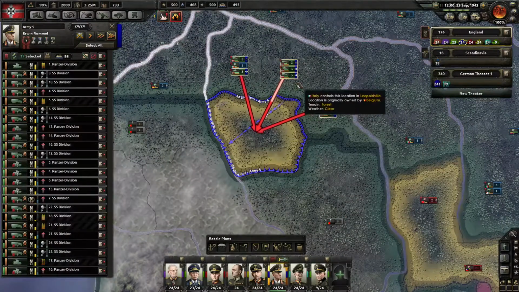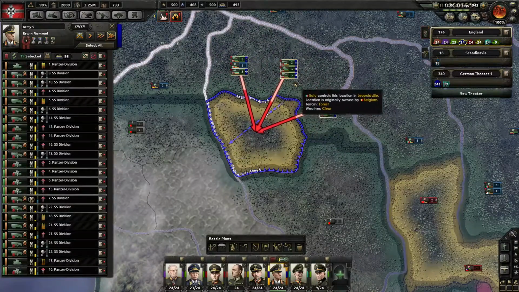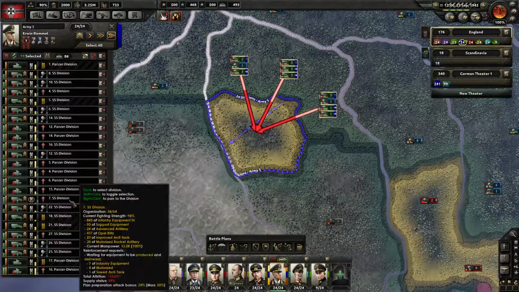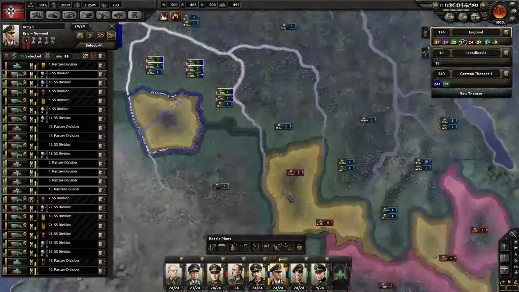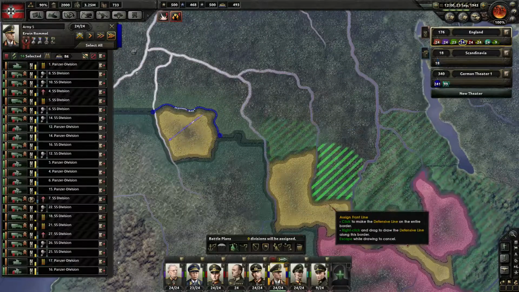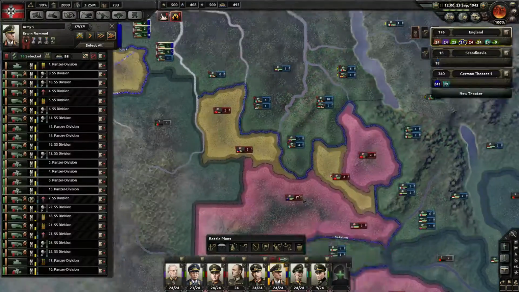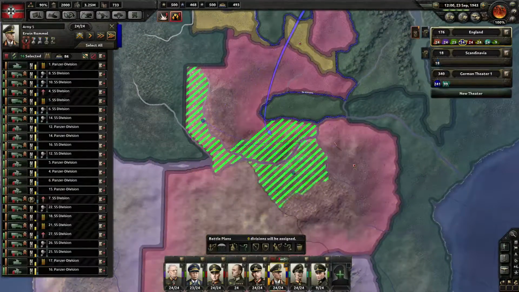So let's just have one of you go there. Basically have all of you halt. And then have you go down there. Kind of go towards here.